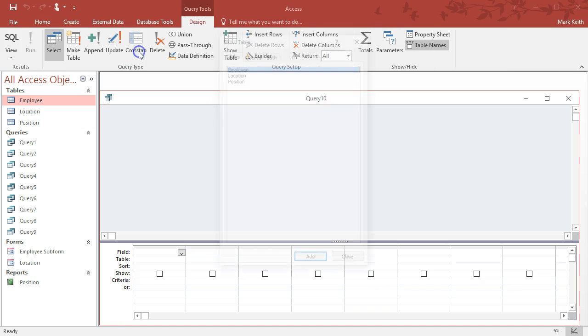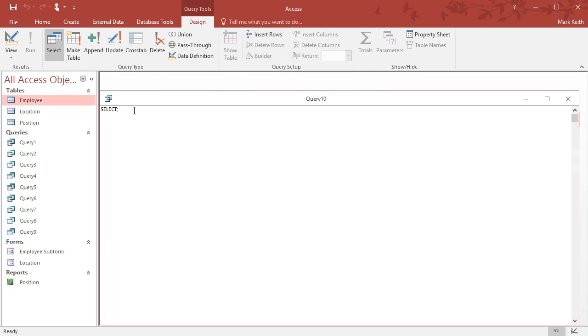Create, query design, SQL view, select all from employee, where hire date, and this is just a chance to make sure you can use dates in SQL. Hire date, let's say greater than 1/1/2000.